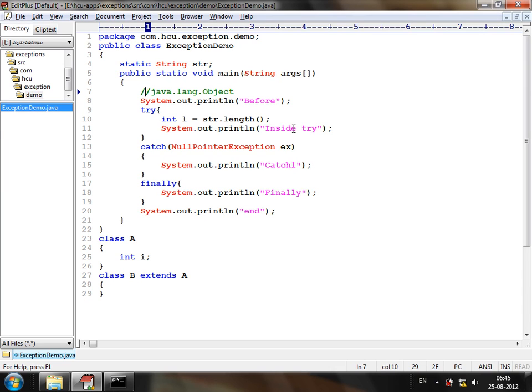Now, what happens? Exception is the superclass. I have a catch with exception, but there is no exception raising statement in the try.